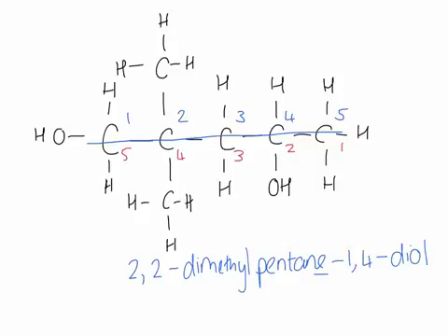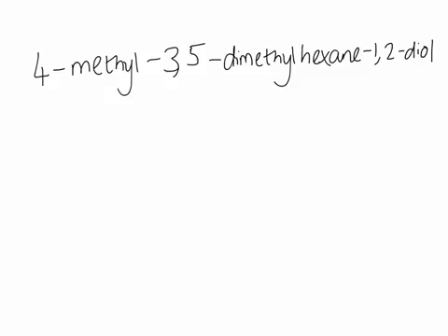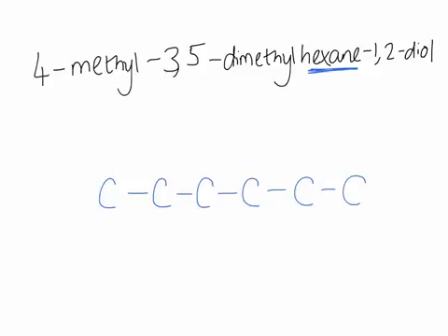Okay, and then this is example 2E. The easiest way to draw this is, first of all, looking at how long your longest chain is going to be and drawing those carbons in a straight line. So this is hexane, so it'll be how many carbons long? 6. This is 2E that I've said 3 times. Is it not methyl? Or no, it's ethyl? It's dimethyl by 3, but that's not going to be the end.